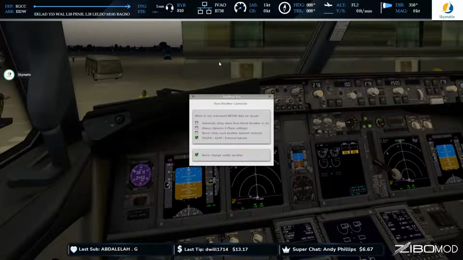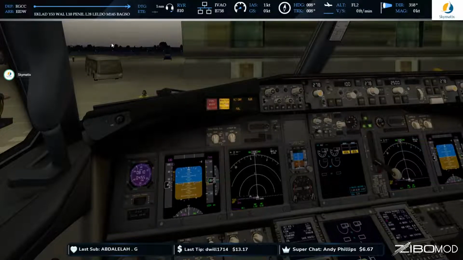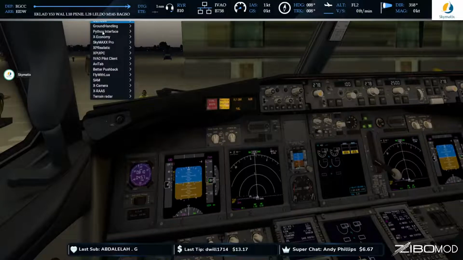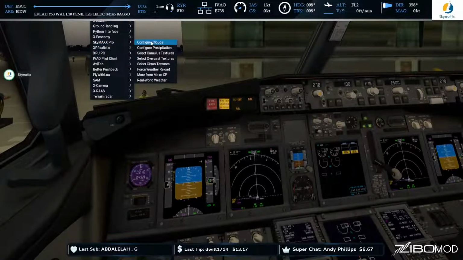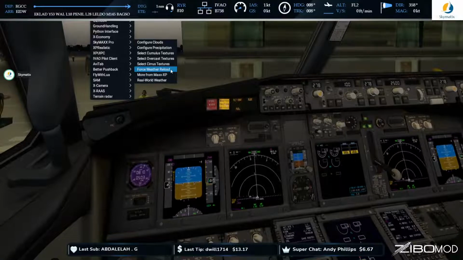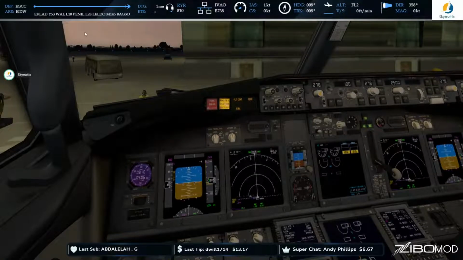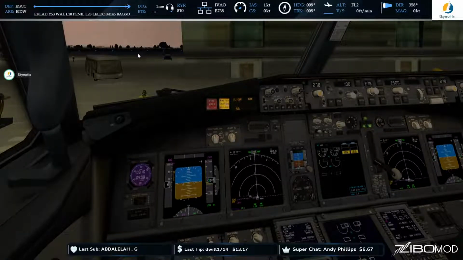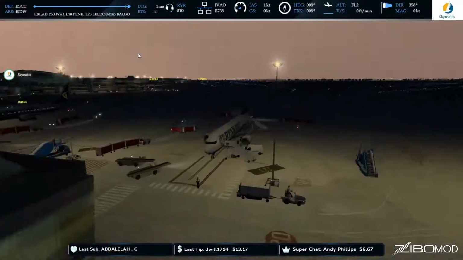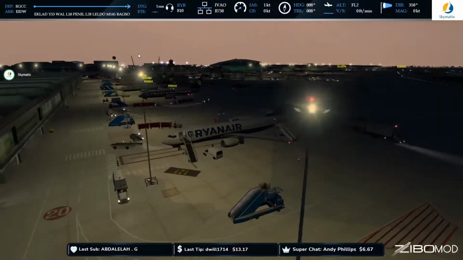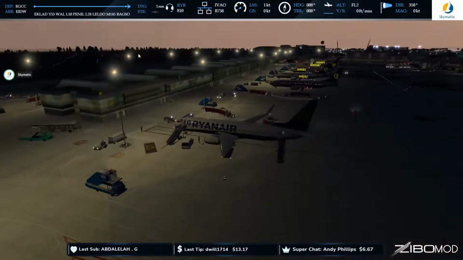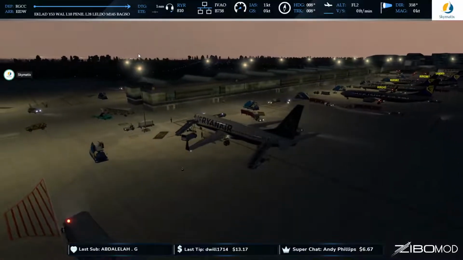Now one thing that I did find with SkyMax Pro and the real weather connector, when you are in Vulkan, it does not always start correctly. So what I just do is I come here to force the weather reload. You guys would have seen me do it plenty of times on stream already. And once you do that, you see there at the back it's changing everything, and all of a sudden it will now bring in clouds or mist or something that was missing from a minute before.